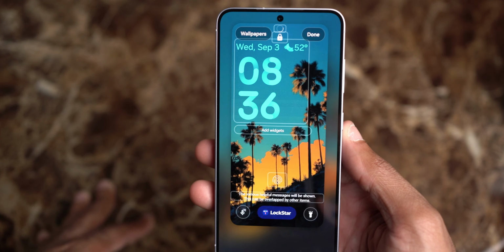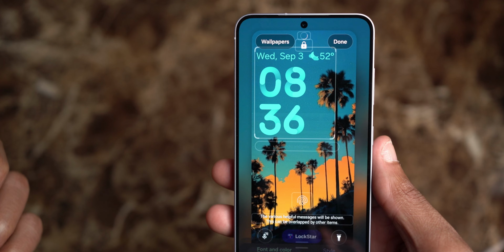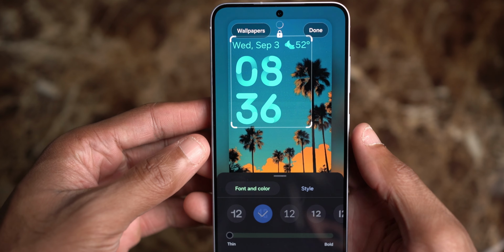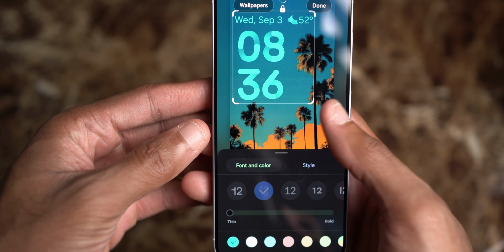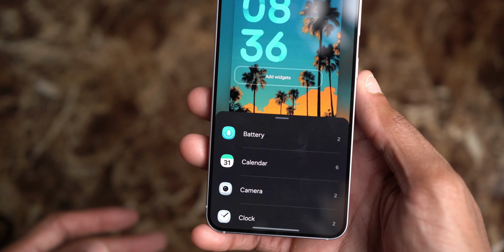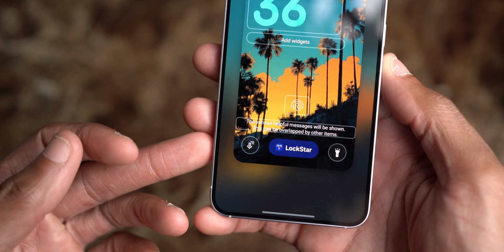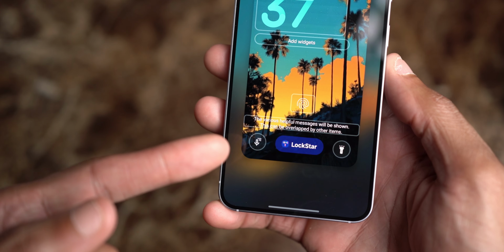to give you the options to customize at your will. And you have your wallpaper section up here. You can click on each section here. So this will help you change your clock. And if you want to, you can actually add widgets by clicking on the widget section below it. This gives you the option to add widgets on your lock screen.